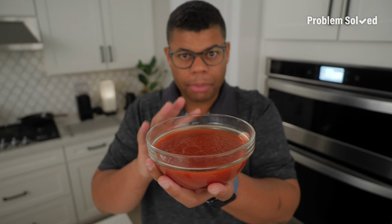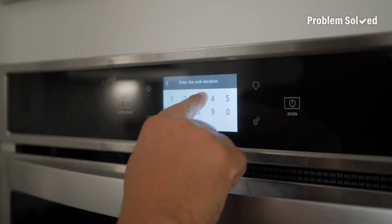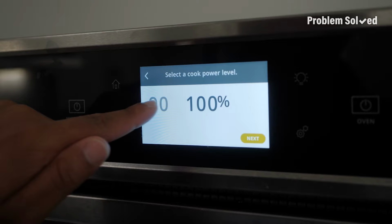When it comes to sauces, soups, and stews, microwave in shorter increments, from like 30 seconds to a minute, to prevent popping and explosions. Stir in between those heating intervals, it'll heat more evenly. One of the best features of a microwave that you might not be using is the power settings. Adjusting that power setting can mean more even, less messy heating.